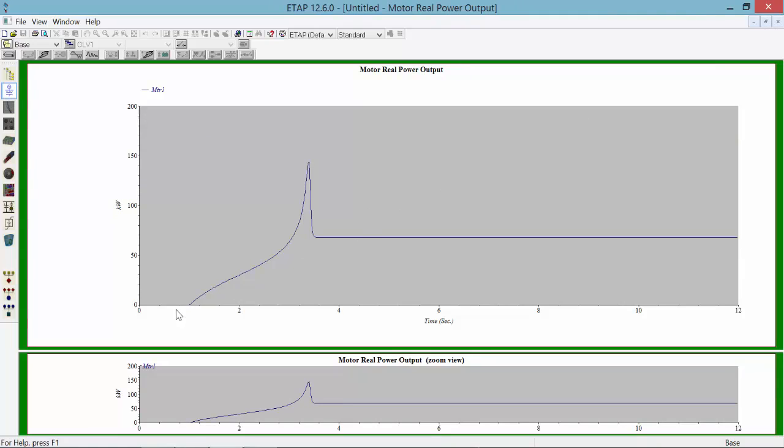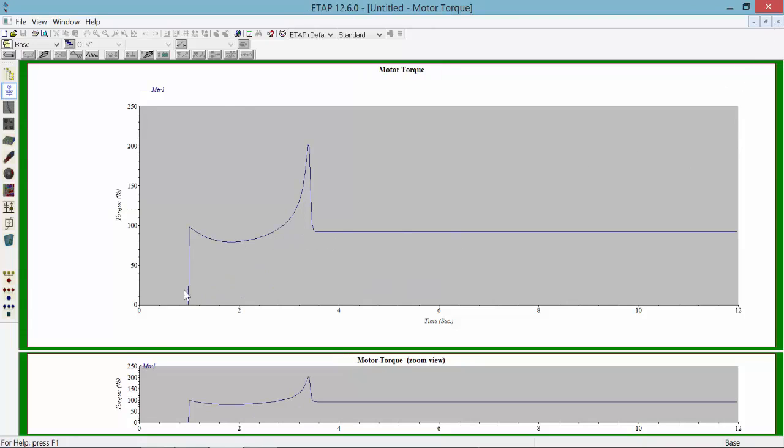This is the amount of real power in terms of kilowatts for the motor, and the motor torque.